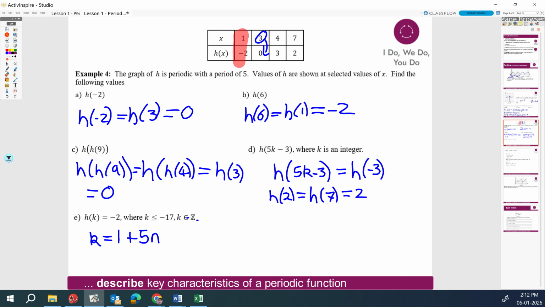So then you have to do 1 plus 5, whatever that equals, and then anything just less than -17 minus 6. What do we get? -4 or anything less. What's going to happen when n is -4? What will k equal if n is -4? -19. Sorry, work it out for yourself. It's negative now. What will happen if n is equal to -4? You'll get -20 plus 1, -19. So n has to be anything less than -4.